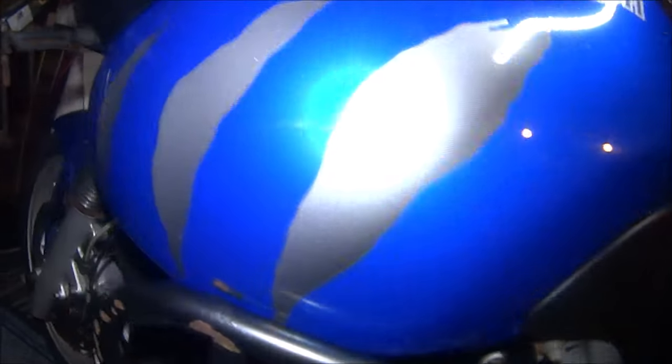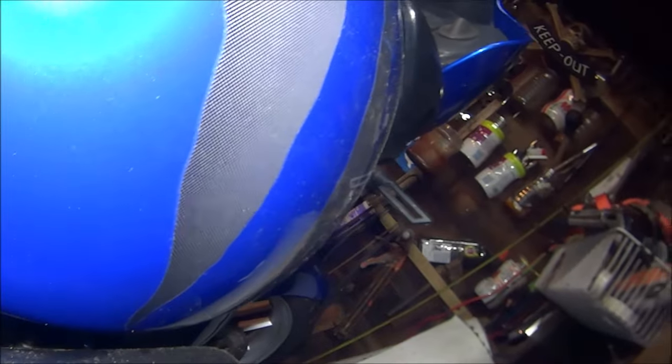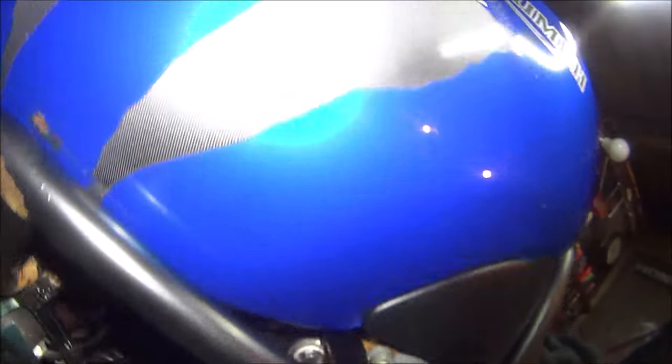All back on — a little bit better. It's not quite as good as the other side, but it's a hell of a lot better than what it was. They're coming off again in the summer to be repainted, so I'll have another go at trying to pin them out just a fraction more.